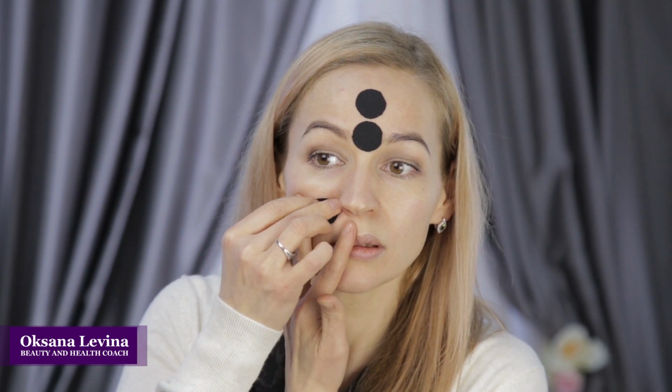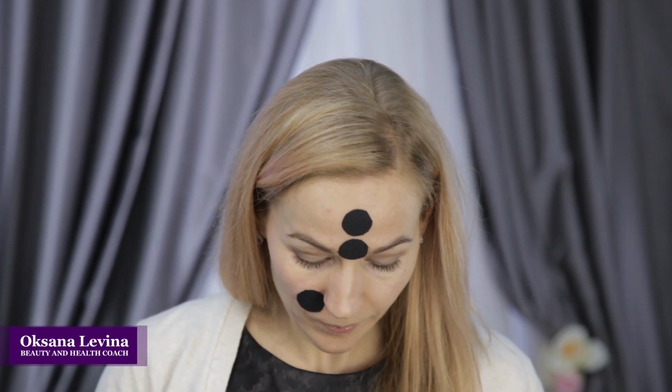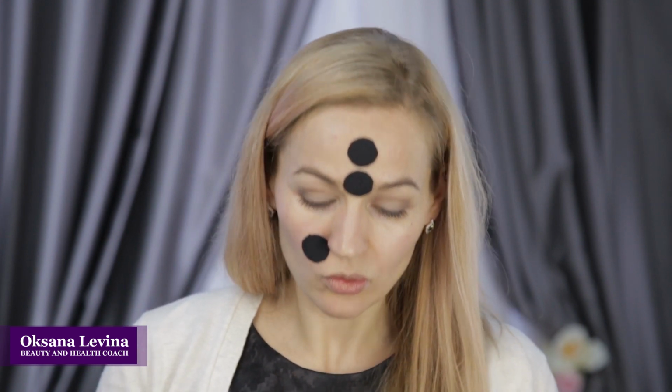Next tape is going on the area of nasolabial fold. Stretch it out and then stick the tape. Next we are going to work with a wrinkle under the lower lip. Hide your lower lip, stretching the skin and stick the tape.